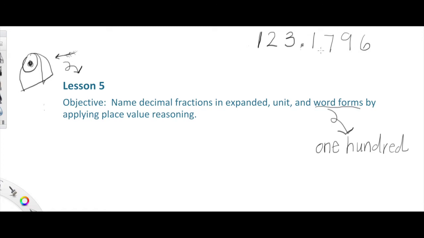I feel like our decimal work can get a little bit more confusing than what's happening on the left side with our whole numbers. So we will work on exactly how to pronounce each of these decimal place values because they're really, really important. So the word form is just word form. Let's just think about this original example. That would be 123.